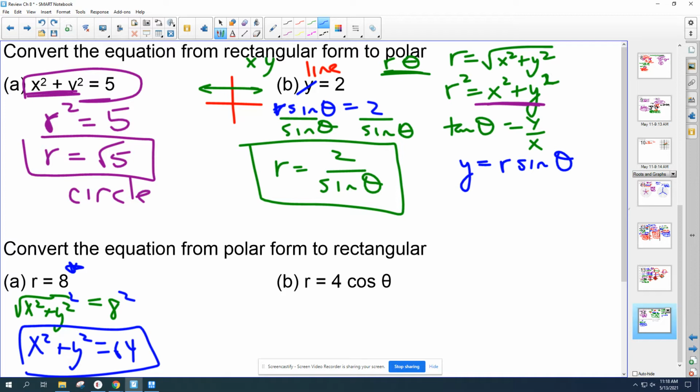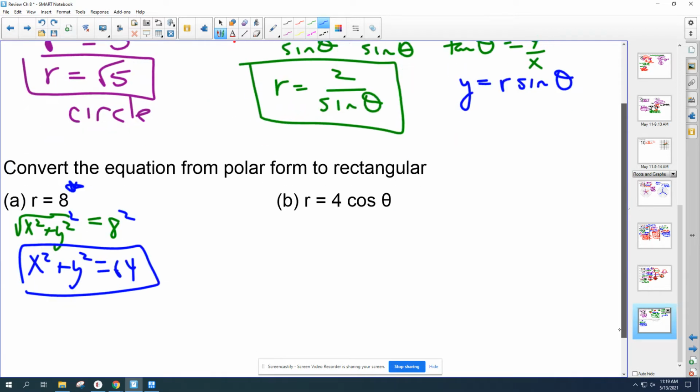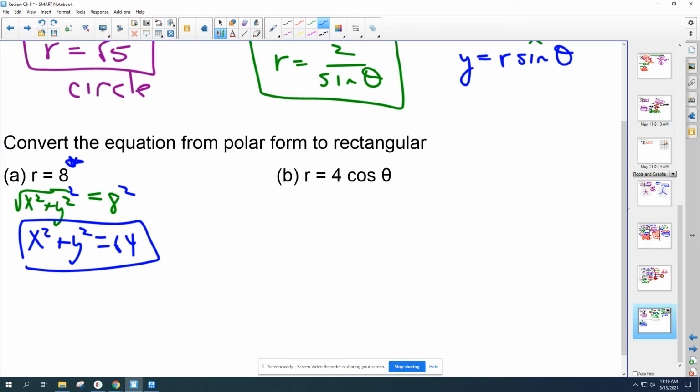Okay, and then this one, part B, this one's definitely the hardest one, conversion. I don't anticipate this being on a test, but this looks like a good bonus question. If you wanted to convert, what you would actually want to do is multiply both sides by r. Okay, and maybe it becomes clear after I do this step. You may be wondering why I put the r in the middle. I put the r in the middle because it makes it obvious to me what I'm going to do. I know r cosine theta is equal to x. That's one of my conversion factors. So I just changed that into an x.